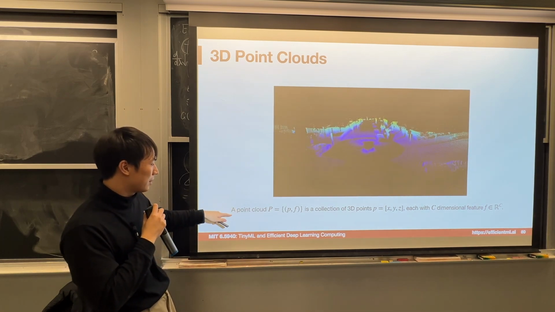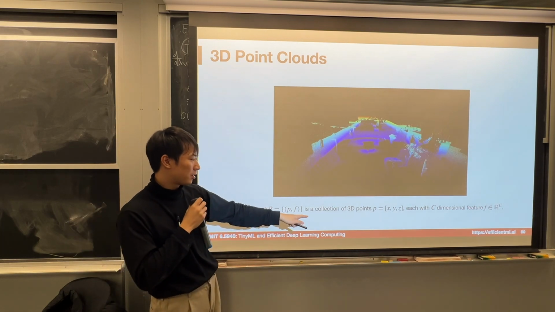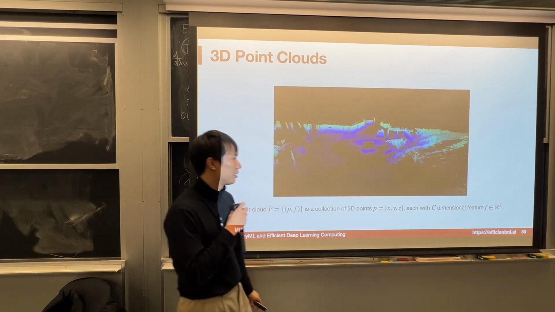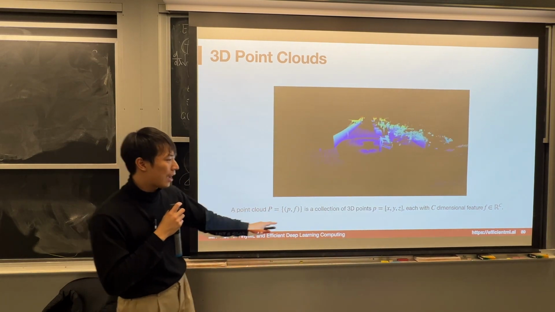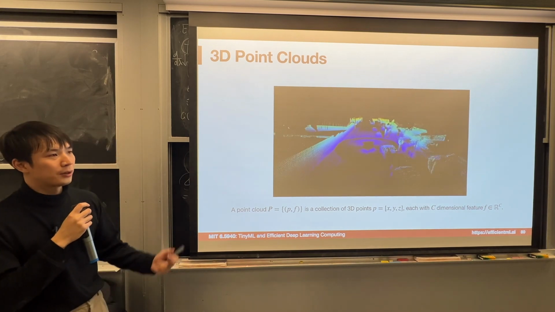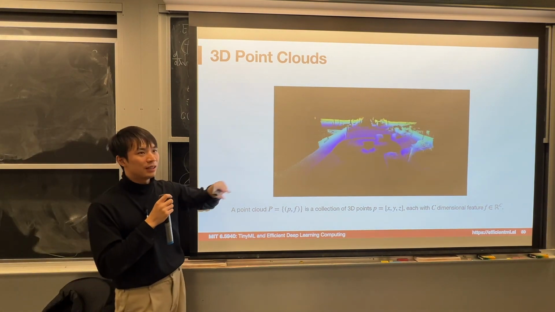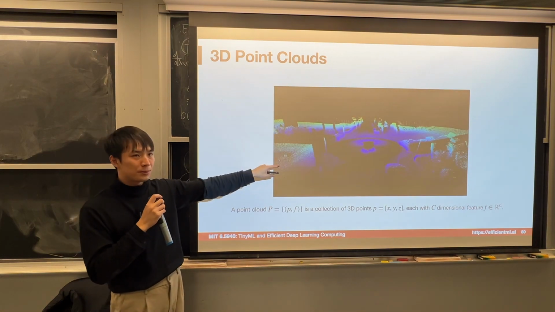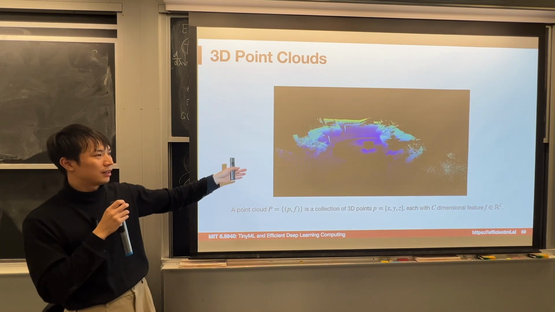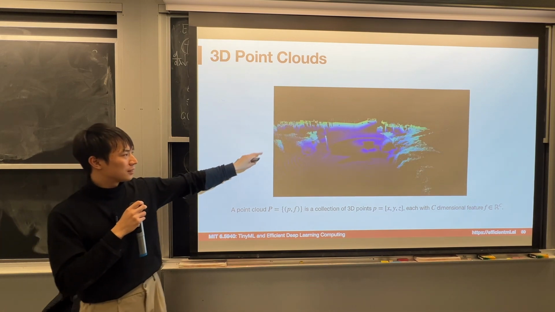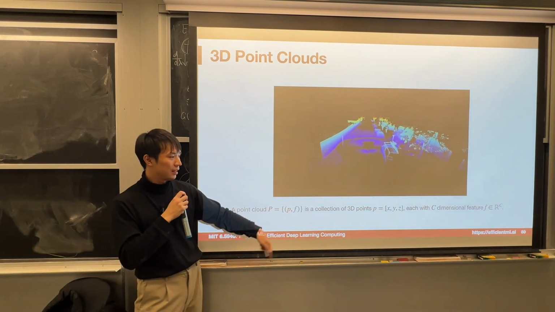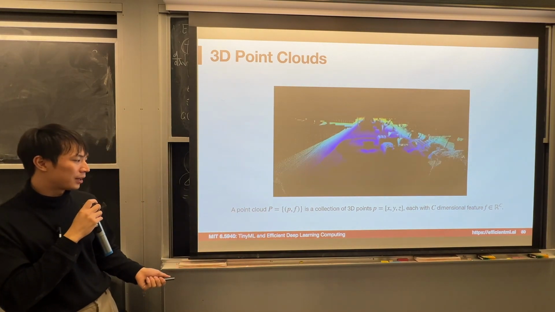So for each frame, we're encoding the point cloud using a collection of 3D points. The P here is the 3D location of the point in the area, and the F here is some features. For example, typical features include the strength of the point, because if you cast a ray to a certain object, the ray may be partially reflected away from the surface, so you get different strength for different points. So basically, F here encodes all kinds of features about this point.